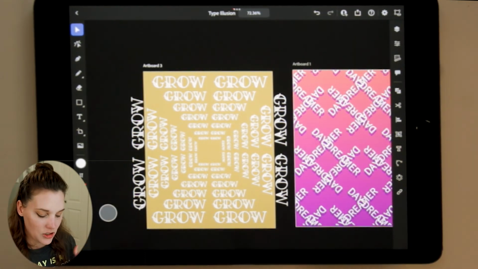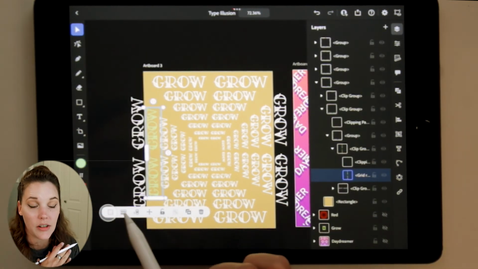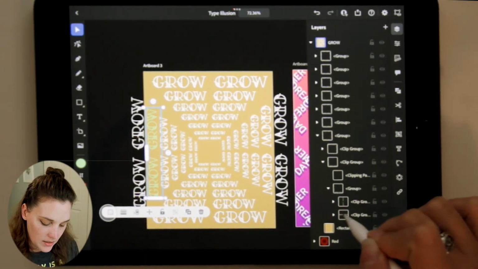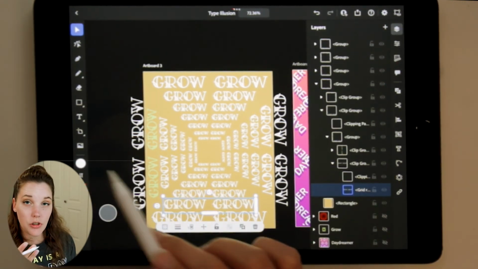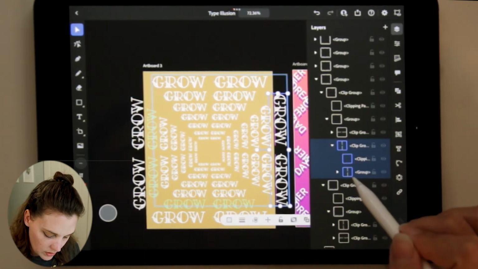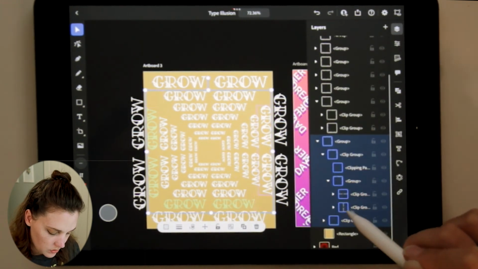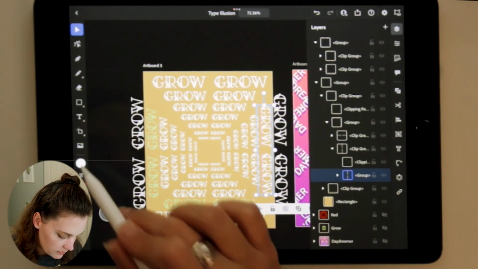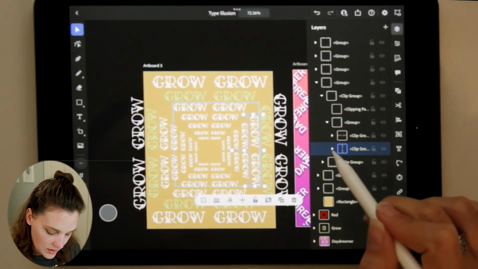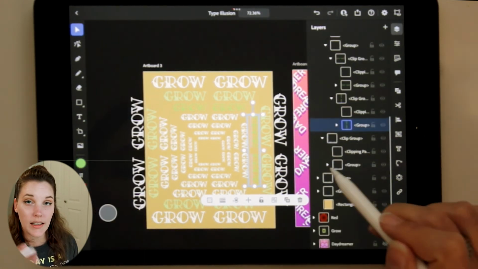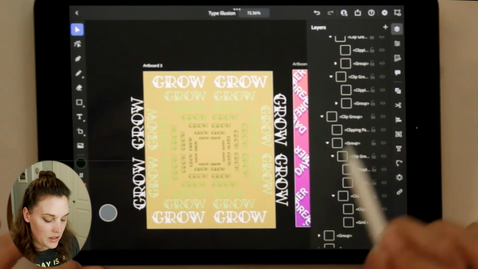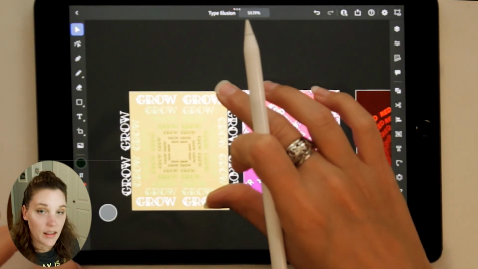Now all we have to do is just change the colors until they gradate downwards. You can tap in till it's all the way down to the base. This may be easier to do in your layers panel. Just expand the layers until you get to the words where it says Grid Repeat. And we're going to change all of the colors and repeat the process until it all gradates down into the center in the background. And then by the end of it, you'll have something that looks like this.